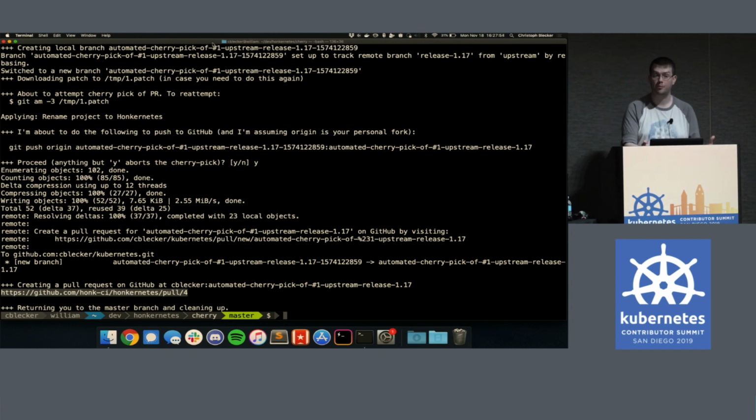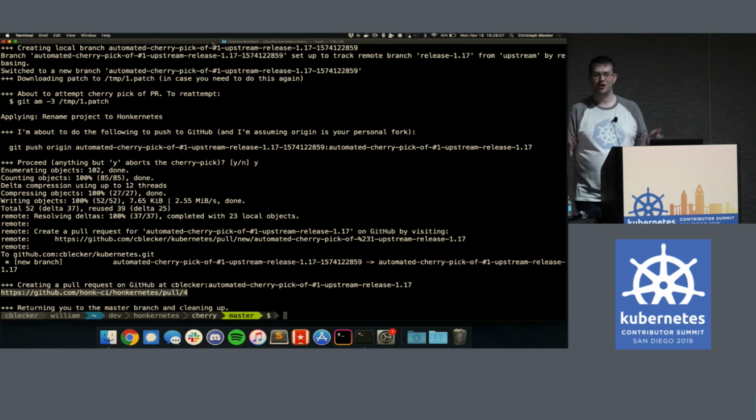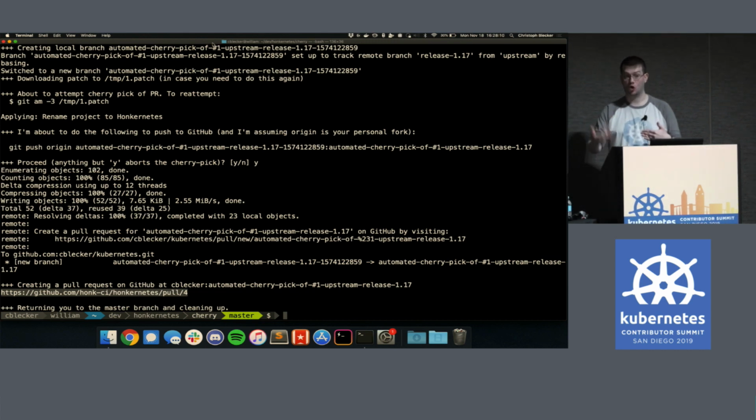And then when it opens up the PR against our organization, it also confirms that there's the right release notes stuff. In this case, I don't have any release notes because this was an example change. But when it's running against Kubernetes, it will actually complain to you, oh, you need release notes for this, or this particular PR was for a feature, it's not eligible to be cherry picked. There's a bunch of extra steps that it does as far as verification goes to make sure that the things that you're cherry picking back to a release branch are valid and merge in the right order.